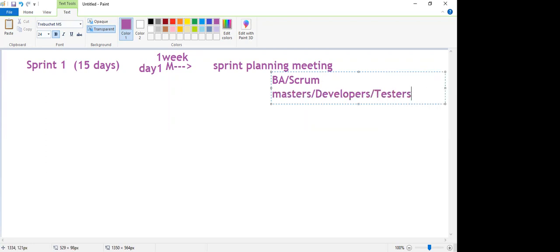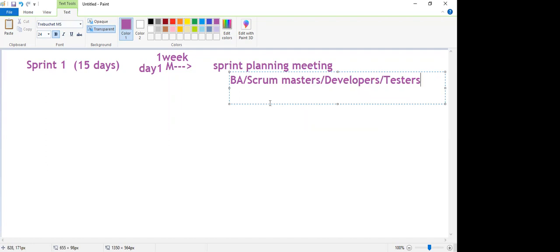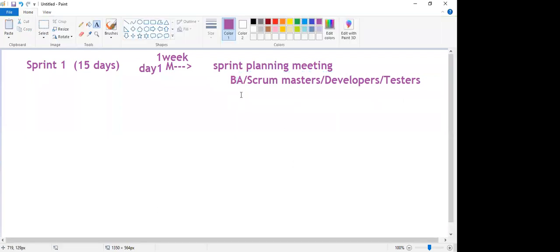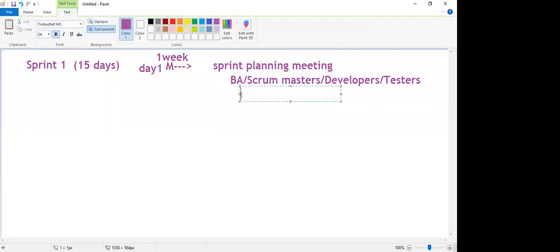Now the business analyst will provide one user story.